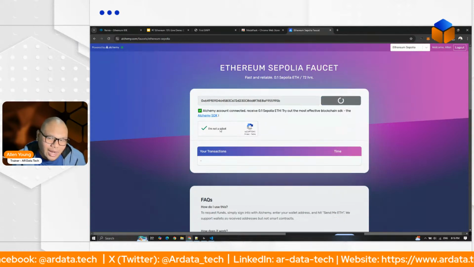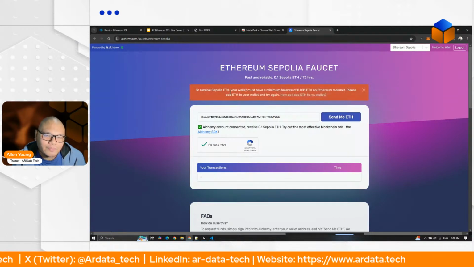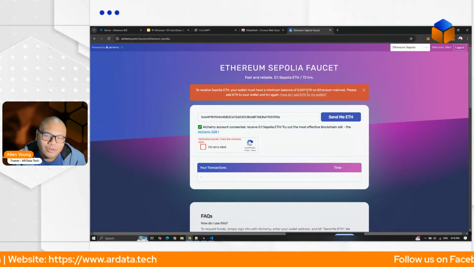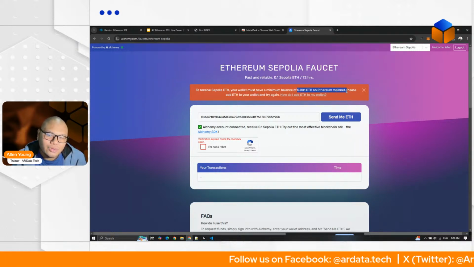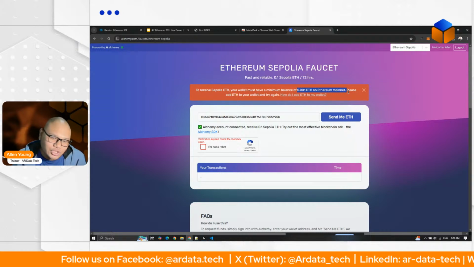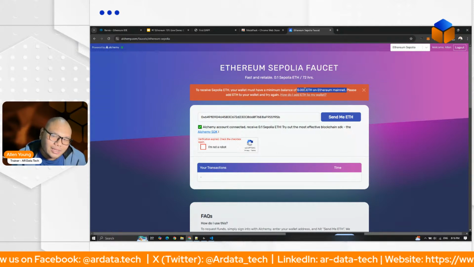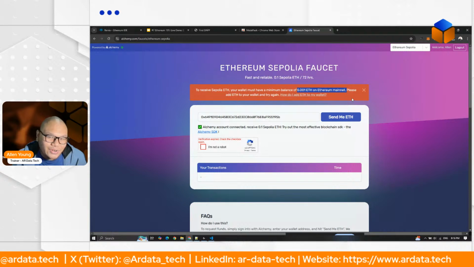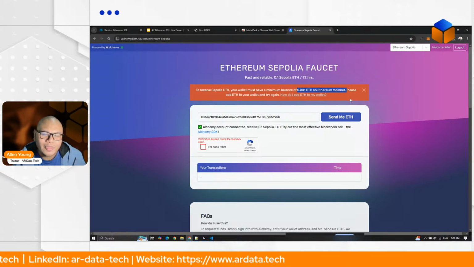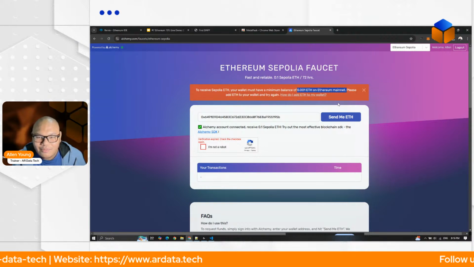So let's try. Send me ETH. It will tell you that your wallet must have a minimum balance of 0.001 ETH on Ethereum mainnet. So how to get this? You might spend a little bit of your money by buying on a crypto exchange, or if you have a friend that is willing to give you 0.001 Ethereum, of course it costs something, so maybe he or she can give it to you.